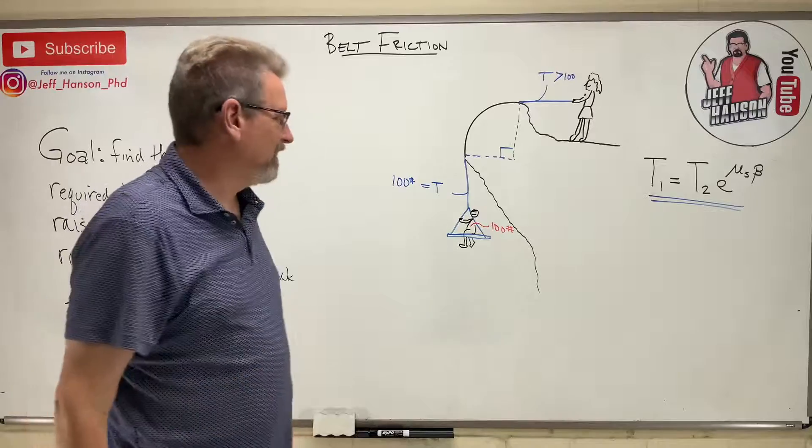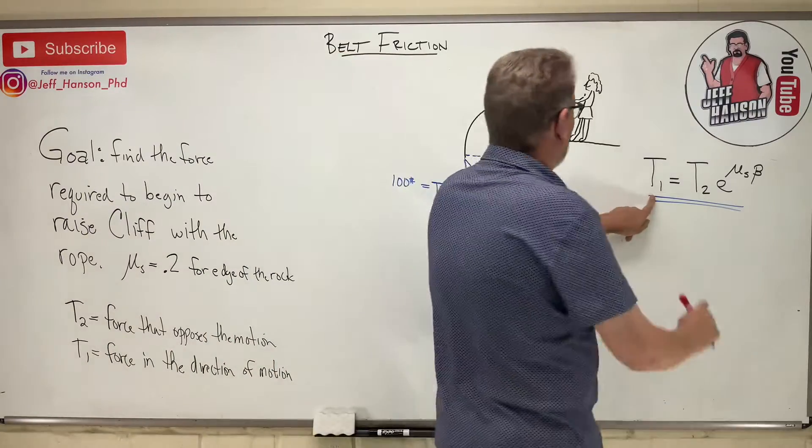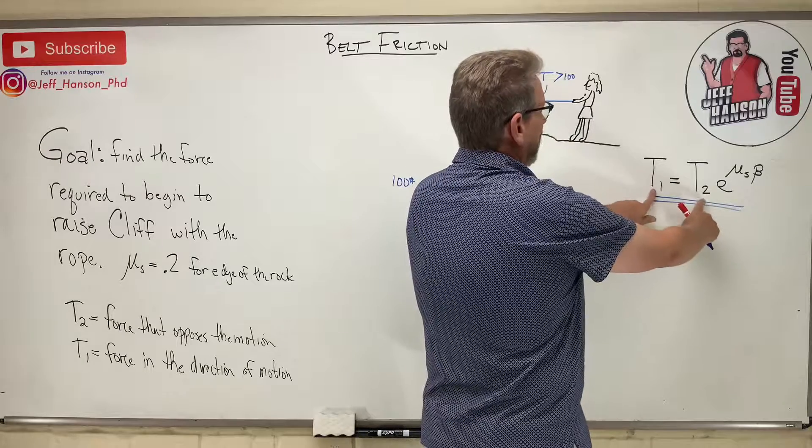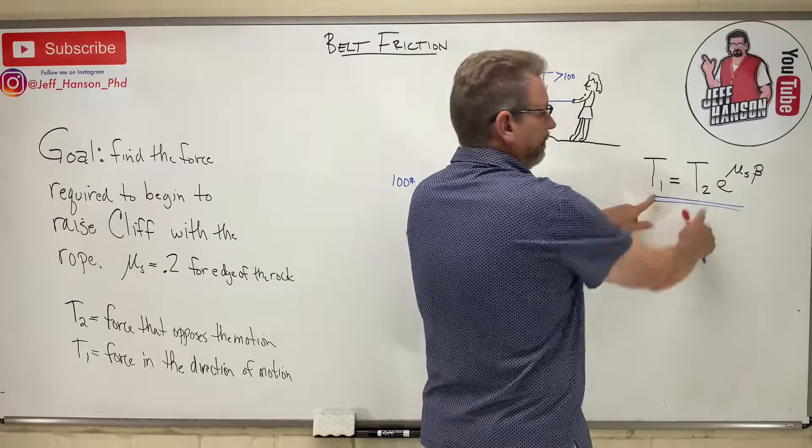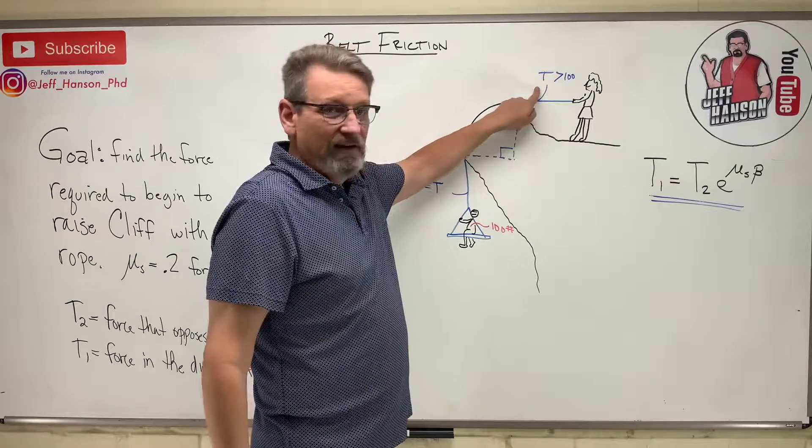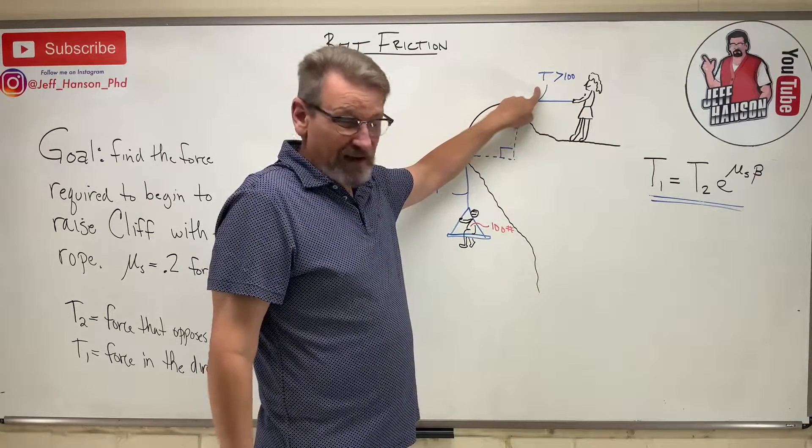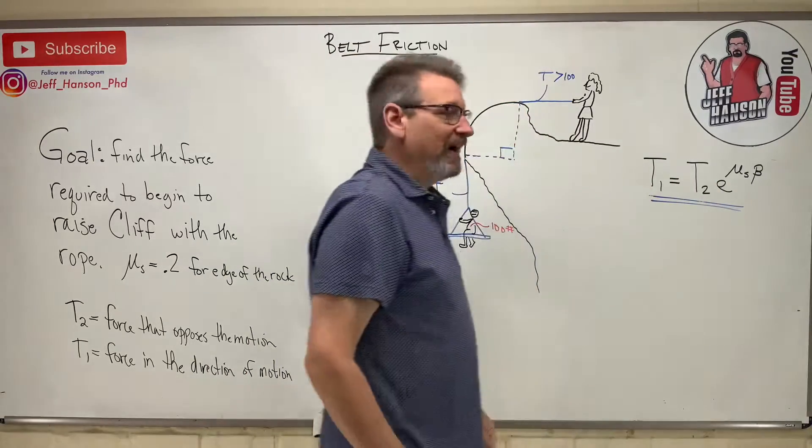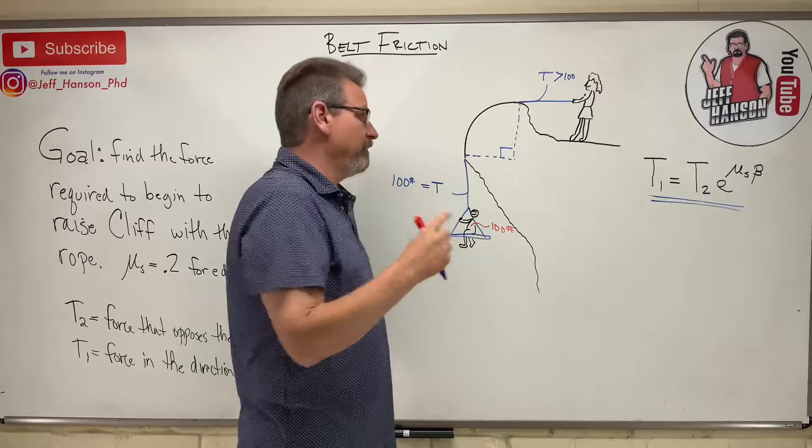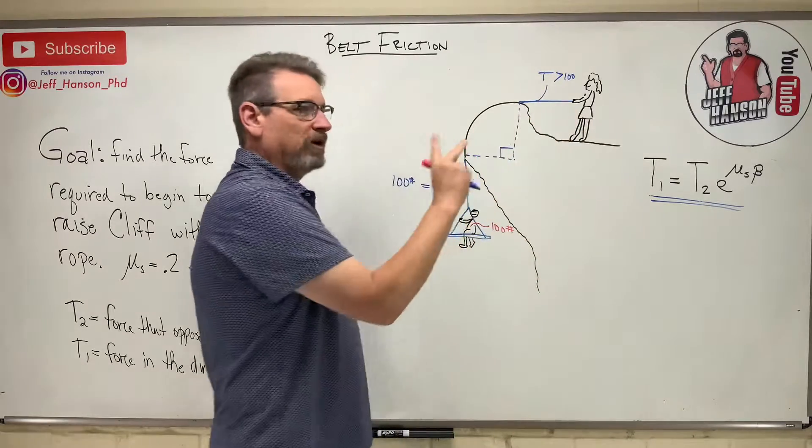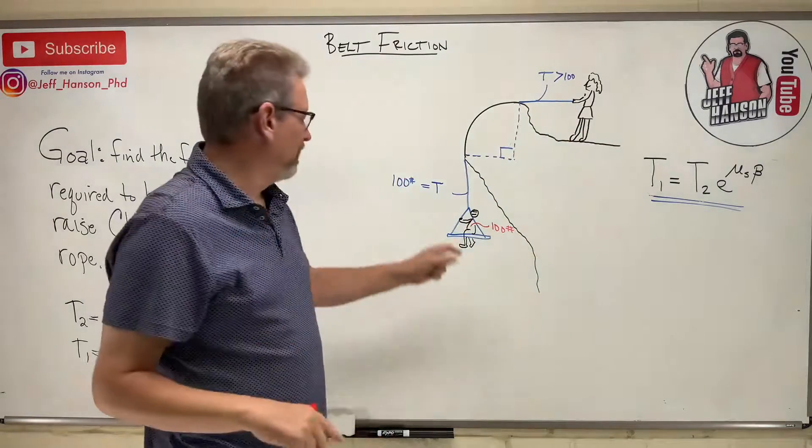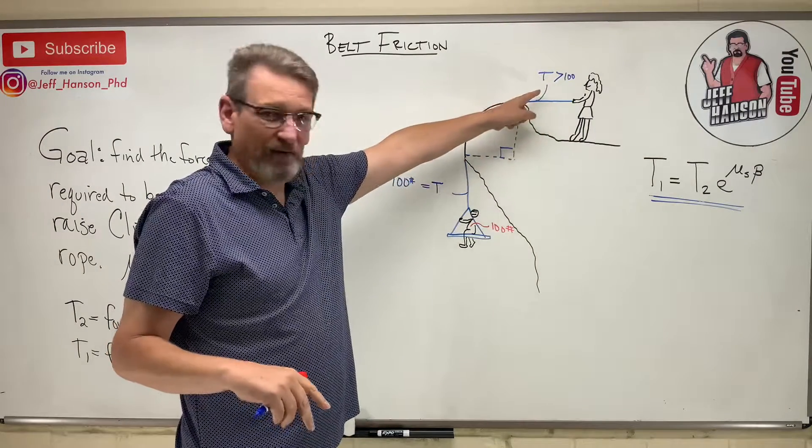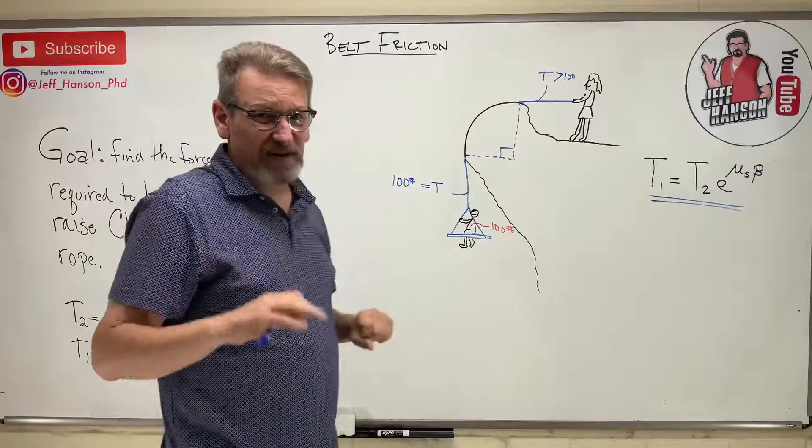Here's the little secret of the day. If you put in this equation these two values, let's say you put 100 here and you're solving for T1, well I know that if I pick that for T1 and it comes out to be 73, then I know that I picked these two things backwards. There's only one way: if you work this backwards you're going to get a number smaller, if you work it the right way you're going to get a number bigger. So I know that when I pick that I need to get a bigger number for that T up there.